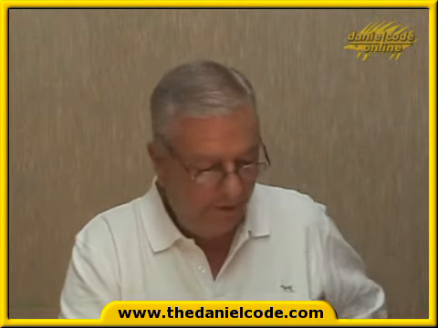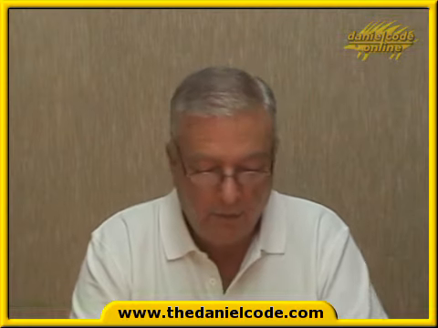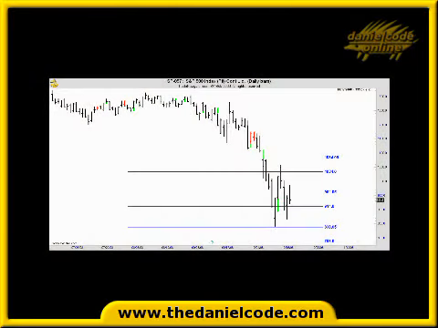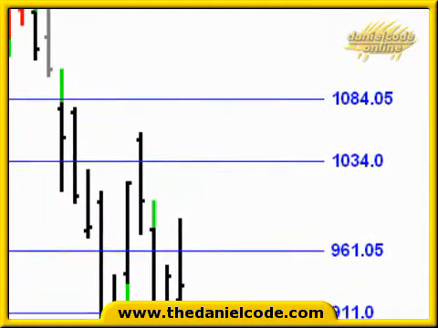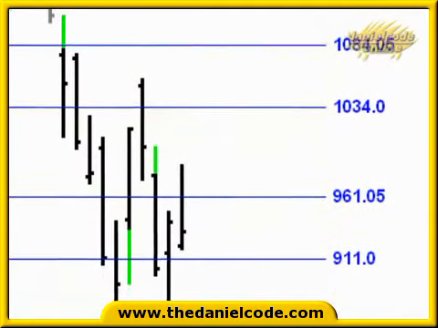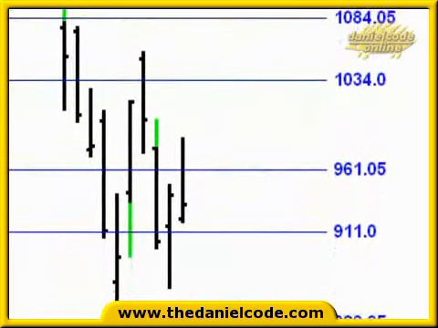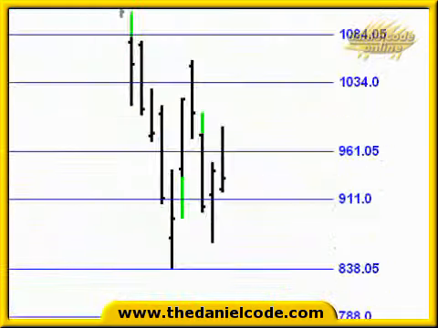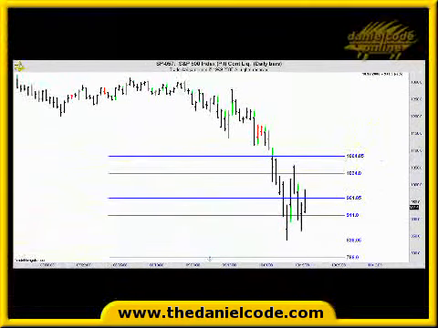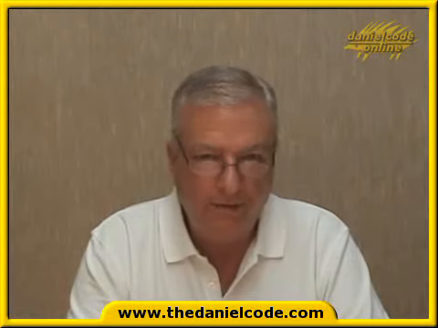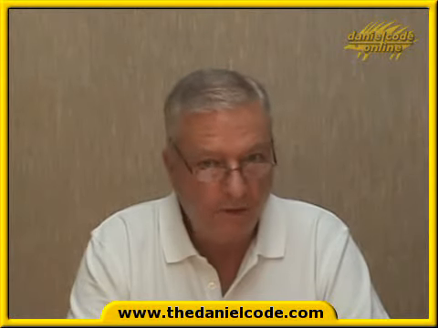The next chart we're going to is chart number 9, and here we start to look at the Danielcode. What the Danielcode does is it creates a series of numbers or price levels. They're quite dynamic. They're created from the price structures within the chart. And in this case, you'll see that we have a series of blue lines. Now, the Danielcode, in fact, creates an infinite sequence, and it creates sequences from all market structures. All markets turn at Danielcode numbers. Now, that's just a fact. Very few people know it, but that's just a fact.